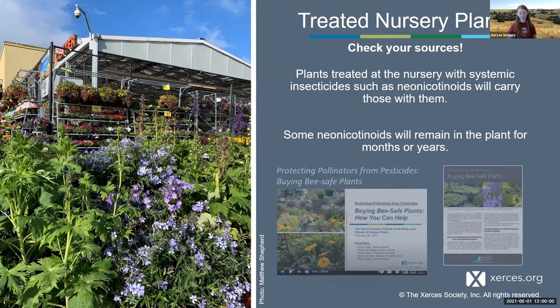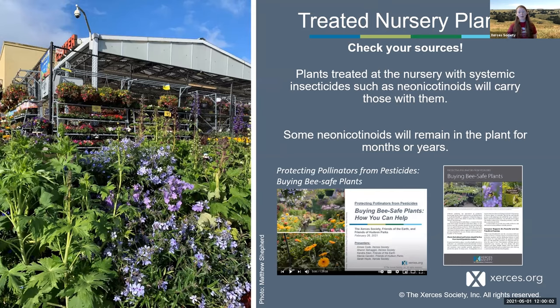So then when you take that plant home, put it in your garden, you're also putting in those neonicotinoids. So one of the things that Xerces came out with this year was a webinar and a fact sheet that helps you learn how to buy bee safe plants, how you can talk to different nurseries, and start to change that supply and demand chain, right? If we are going to the stores and asking, hey, do you have plants that aren't treated with neonicotinoids that are pollinator friendly? That's going to start to bring that shift. And a lot of times you'll go to these stores and the employee won't even know, they wouldn't have thought about it if it wasn't asked. So us bringing it to their attention is an important factor in starting to bring the shift.